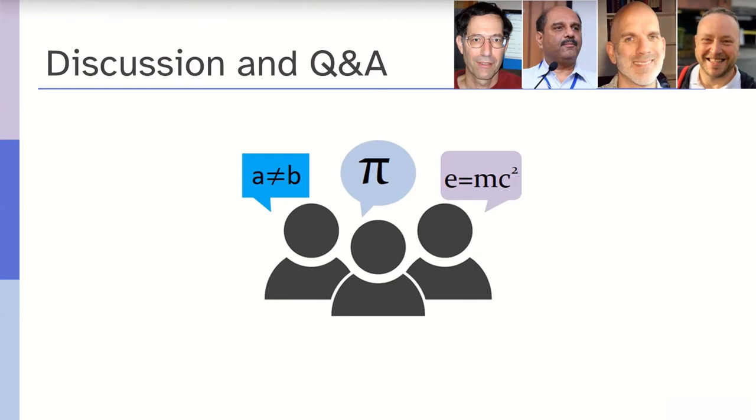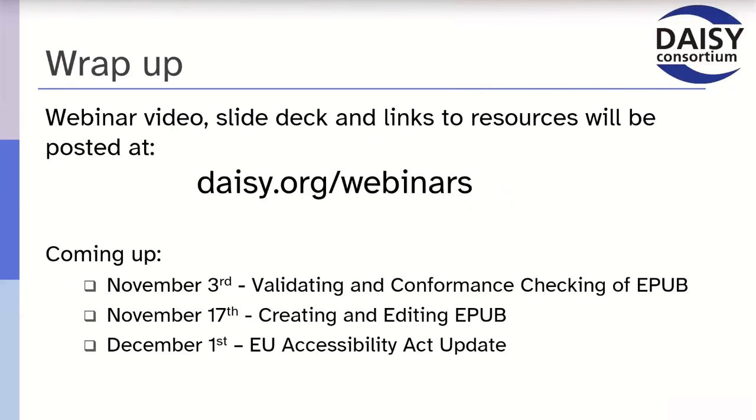Sorry for tooting my own horn. No, that's absolutely fine. So Luke asks, what process would you recommend for making untied PDF documents containing LaTeX accessible? I might take that one. Well, I would go back to the source LaTeX and experiment with one of the command line tools like tex4ht and run the make4ht command and directly export the LaTeX to HTML. And if that doesn't work, you might also try it. Word2EPUB does have a LaTeX converter that allows you to bring the LaTeX file directly into Word. And then you could follow the same workflow that Richard outlined where you could output the Word document as HTML or EPUB. So I would try to go out away from exporting to PDF as your target format towards HTML or EPUB.